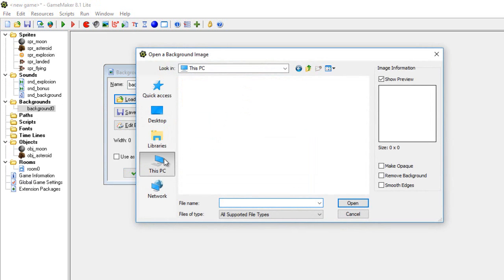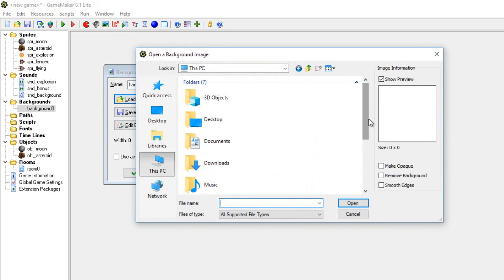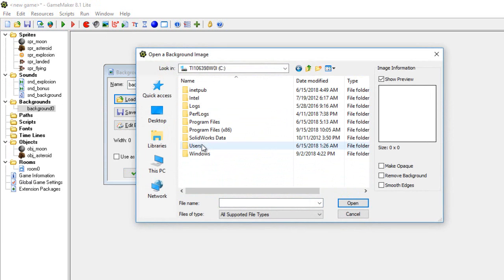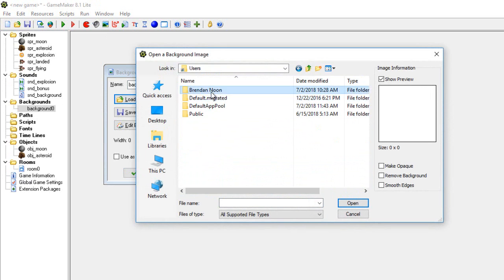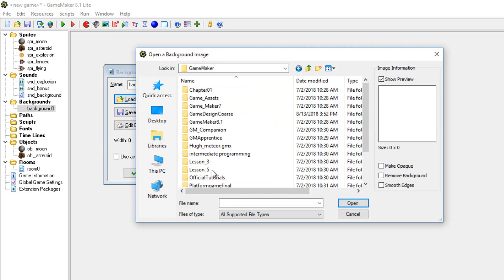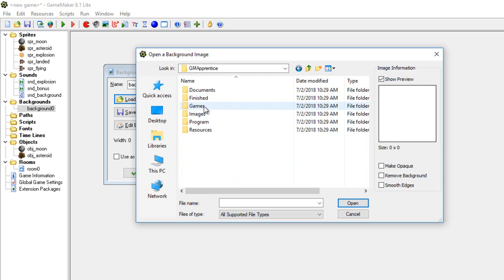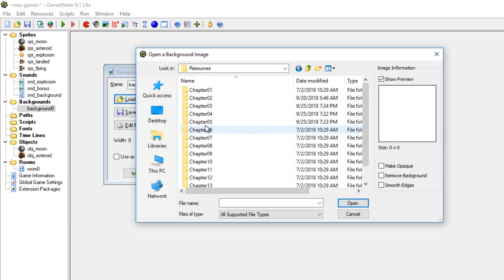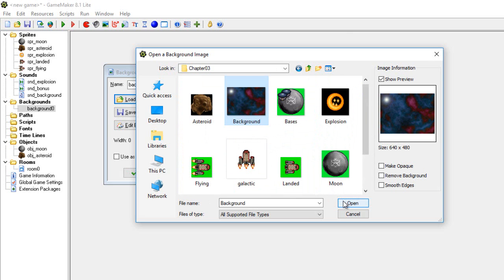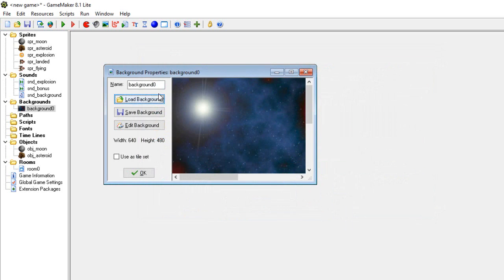Once again from Chapter 3, our background here, open. We'll call this background_main.